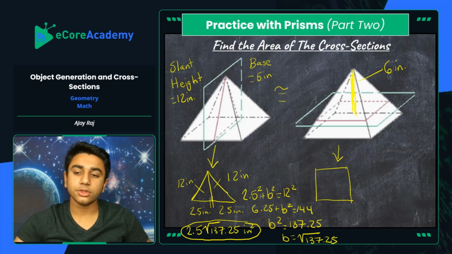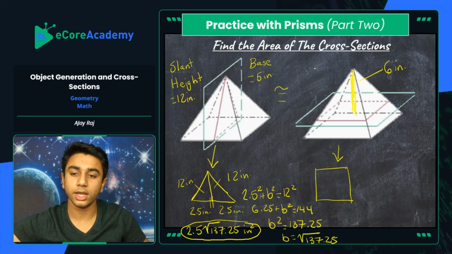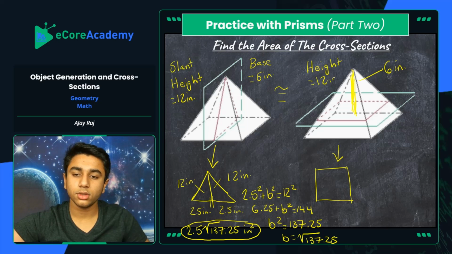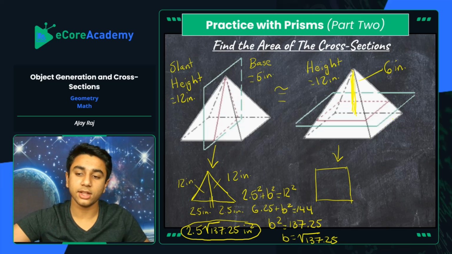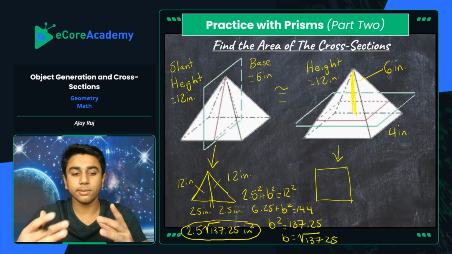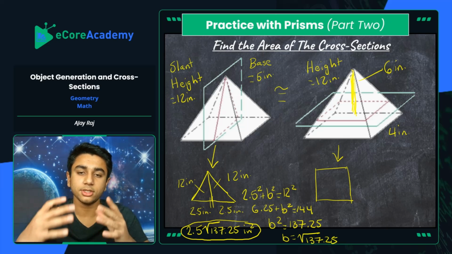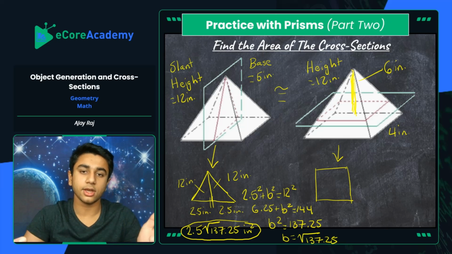And we're also given that the total height of this entire pyramid is going to be 12 inches. So this total height is going to equal 12 inches. And another piece of information that I'm going to give you is that the side length right here of the base is going to be equal to 4 inches. So with that given information, you have to decide what the area of the square is and develop a formal process in order to discover that area.